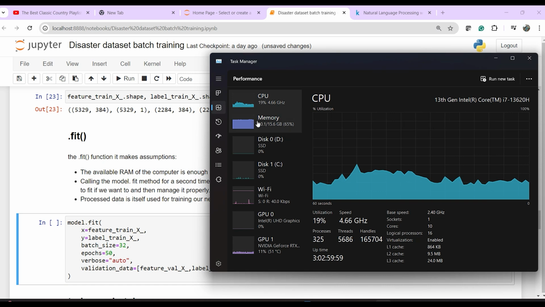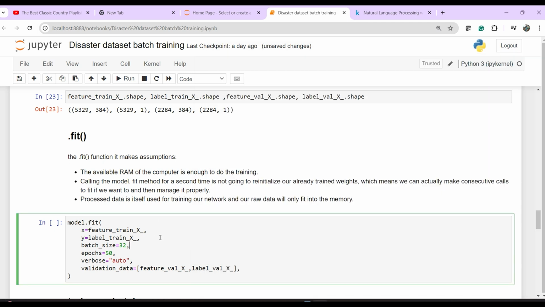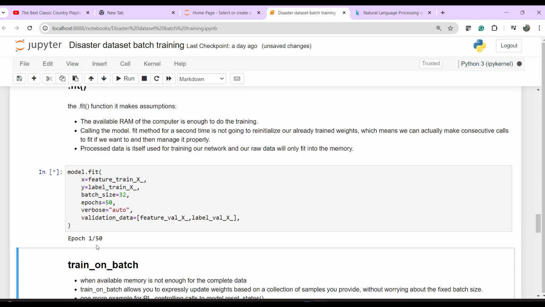The reason it will be able to do it is I still have a lot of space here. My data is already in memory, and all the things would happen here. The advantage when I do .fit is, first, my available RAM is enough to do the training. Another is, when I do model.fit, it would be super fast because everything is in memory. All the shuffling and everything which Keras or this model API takes care of would happen automatically inside. So we don't need to break our head on doing all those things, right? This is the whole reason why you would use .fit. Now if I do it, it would be faster.